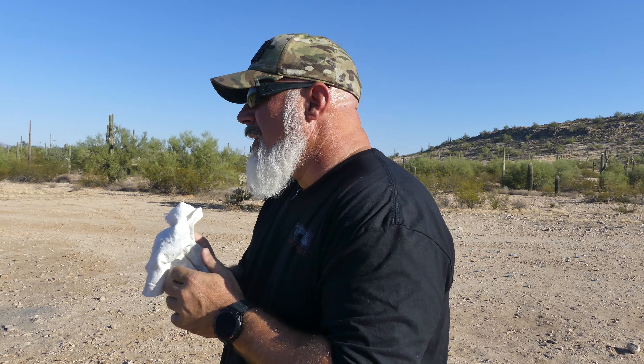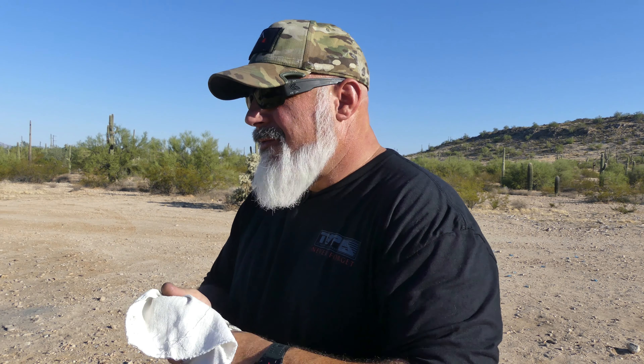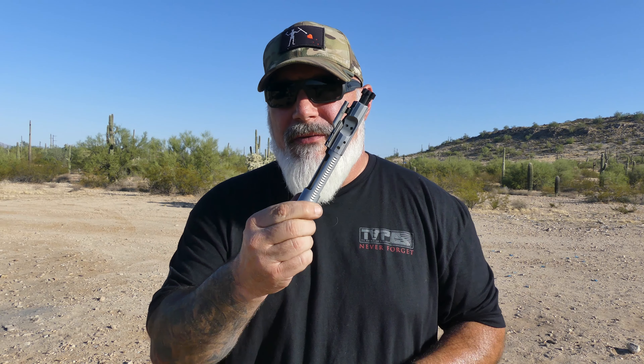Before I get into price — this is subjective testing. I have no way to actually test what Victor has said on their website about all of this. I only have subjective feelings for each firearm, and I'm really trying not to fool myself — like 'oh this is new so it must be better' or 'this is what they say it does so my brain is saying yeah it does that.' But I do believe I noticed faster follow-up shots and the ability to pull the trigger faster in the Cox Arms USA, which is saying something because that is a phenomenal shooting rifle.